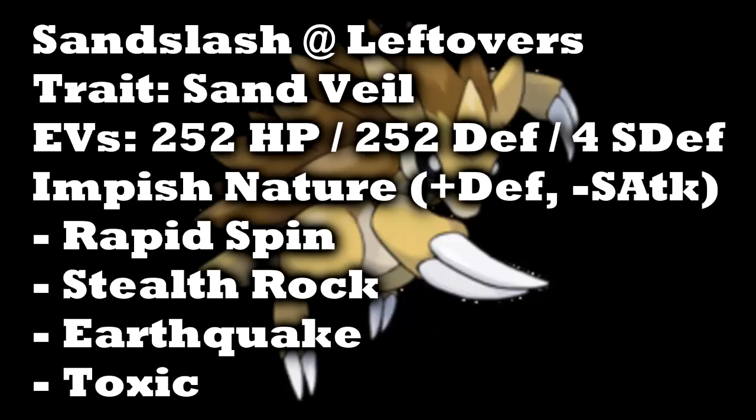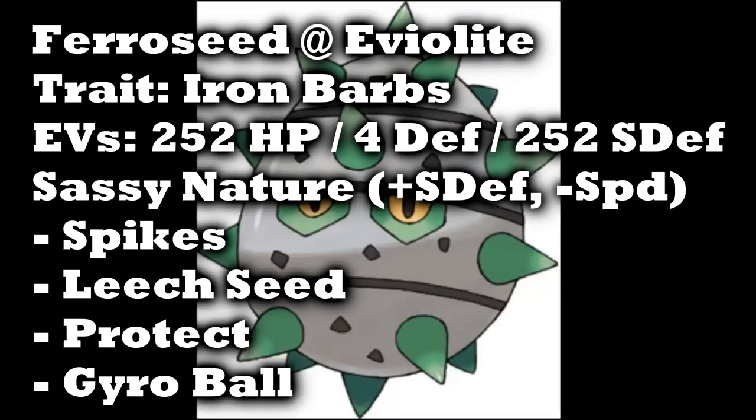And the second Pokemon is Ferroseed, and Ferroseed is a 252 HP, 252 special defense, 4 defense, Sassy Nature, with the item Eviolite. So Ferroseed, common wall, except I'm going to be running a more special wall on Ferroseed rather than a defensive wall. And the moveset I'm running is Spikes, Leech Seed, Protect, and Gyro Ball.